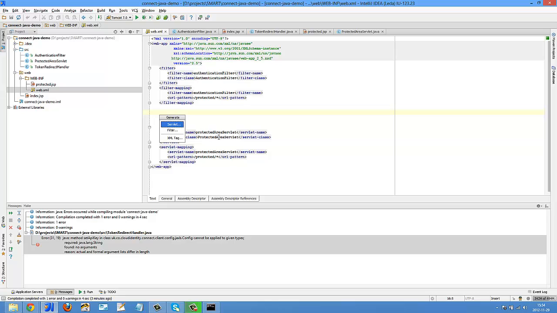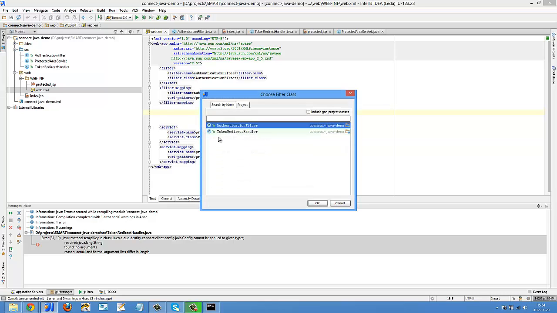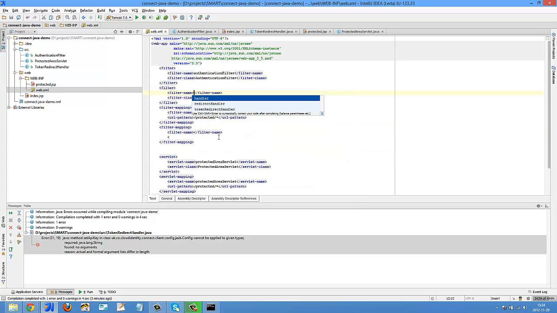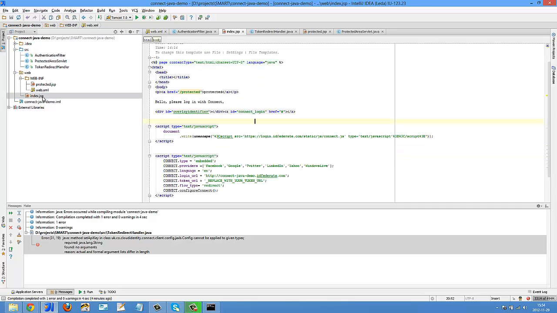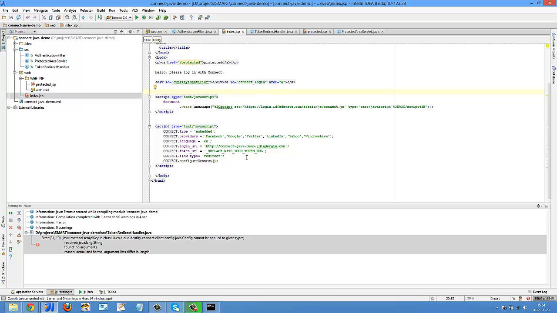Okay, now we have to define this filter in web.xml. You add this filter, token redirect handler, and the URL pattern will be token URL. We have to reuse this token URL and copy it to the Connect widget configuration.